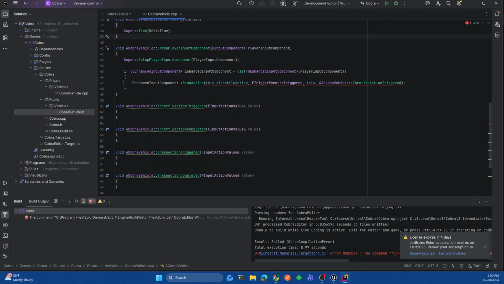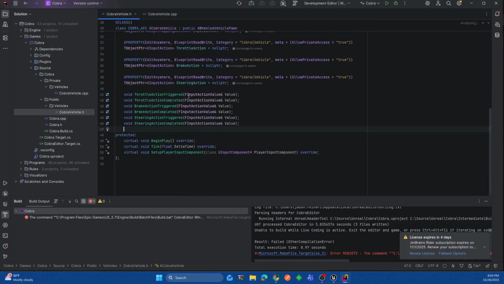F input action value. Let's take a look here. I'm looking at my other. Oh, I know. This needs to be const.